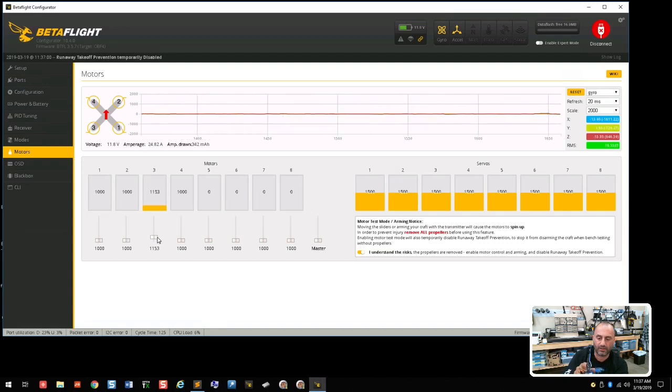It looks like it's spinning counterclockwise, and motor 4 is spinning counterclockwise. So we only have one motor that looks like it's spinning clockwise. So motor 1 is spinning the wrong direction, motor 4 is spinning the wrong direction, motor 2 is spinning the wrong direction. The only one that's spinning the right direction is motor 3.